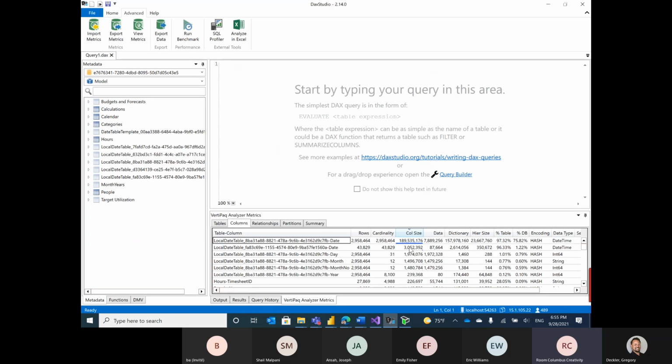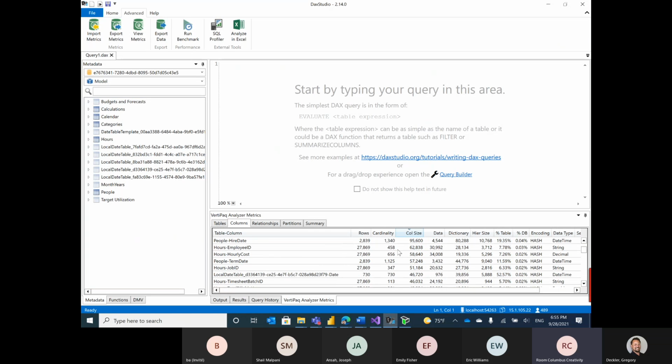Well, guess what? When auto date/time kicks in, it's going to create a date table that has every date from normal until 2999, and then you're going to have a huge problem on your hands as far as your data model size. So this is really good information to have if you're having problems with a data model and you're trying to figure out how to optimize it, if you will.